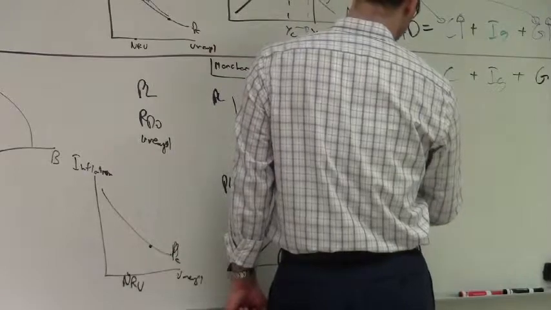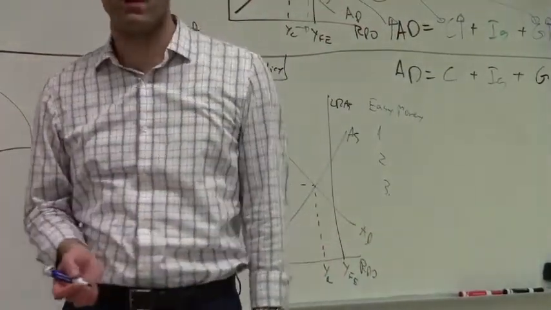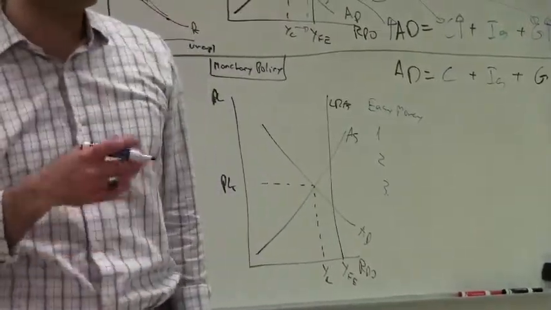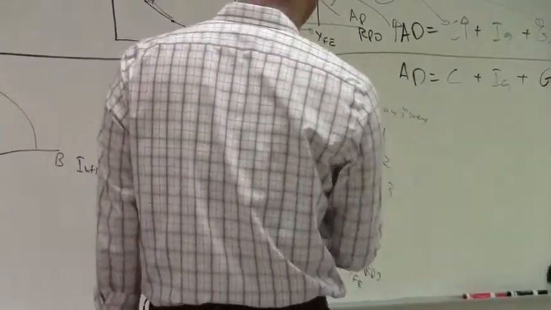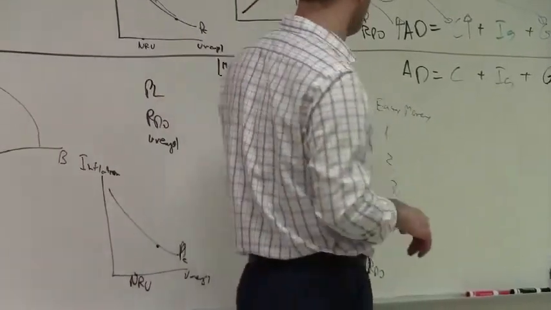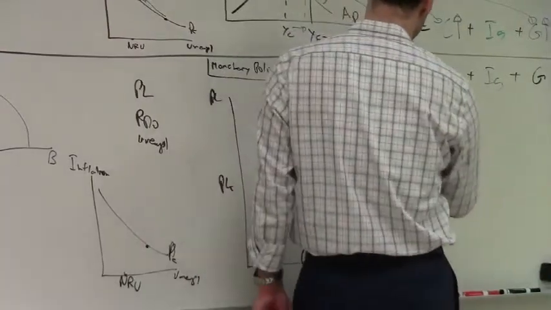There's 3 tools. Well, actually, there's a 4th one when we're looking at the federal funds rate. But on AP, most of the time, they're going to be asking you about these 3 tools, which is open market operations, discount rate, and reserve ratio. And I'll talk about the federal funds rate. So first tool is open market operations.